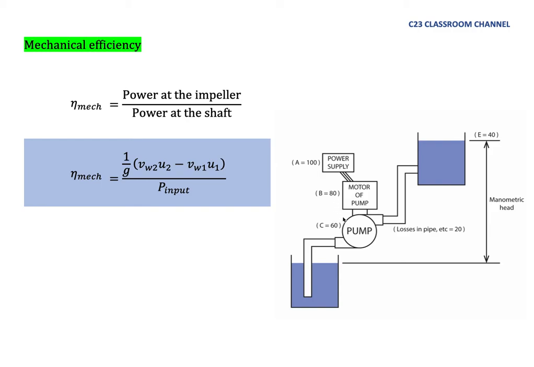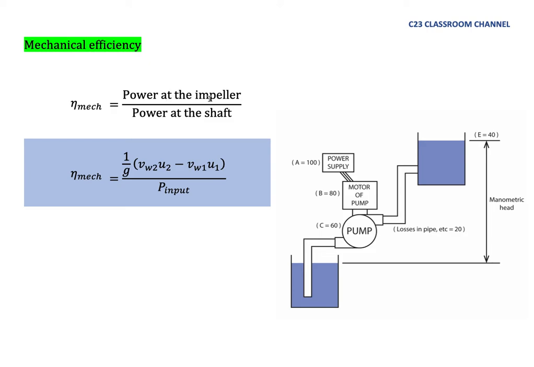So this is the mechanical efficiency, meaning the mechanical parts here, the design might have friction, the touching between shaft and its casing and so on and so forth. It might not be so good, so it creates losses and it takes 20 energy from the motor of the pump. In this situation, the motor of the pump, the power that rotates the shaft here, is the input power. So we put it here as the power input, power at the shaft. And the output of this power is actually the rotation of the impeller. That means the rotation of the impeller here will be the output in the system. That's why we take power at the impeller as the power output.